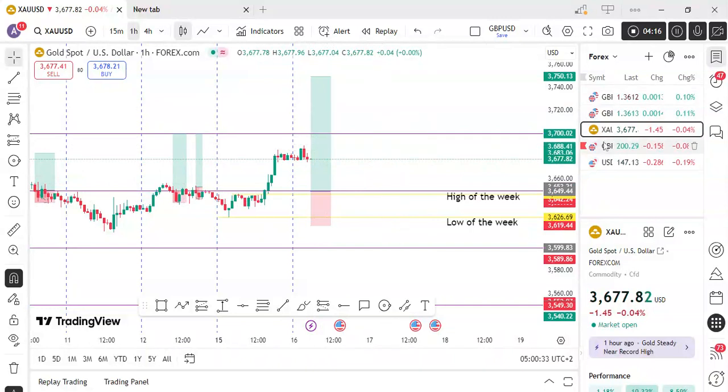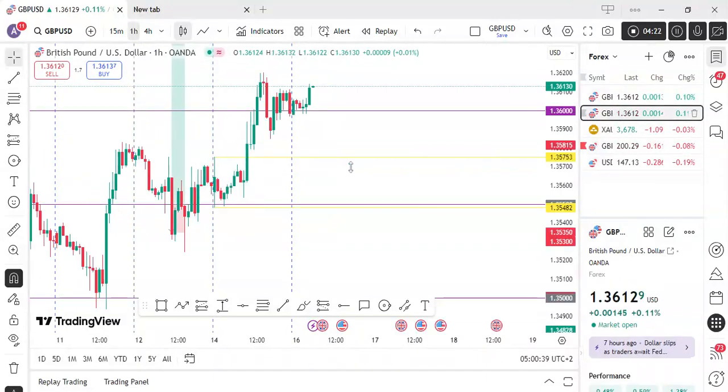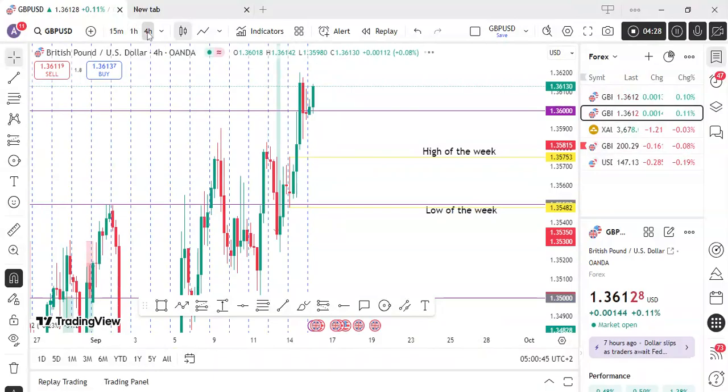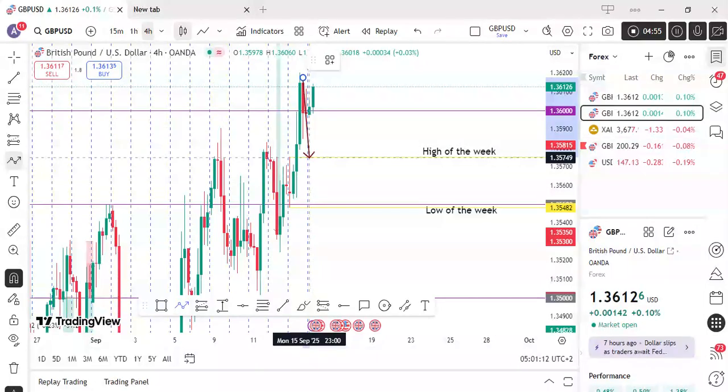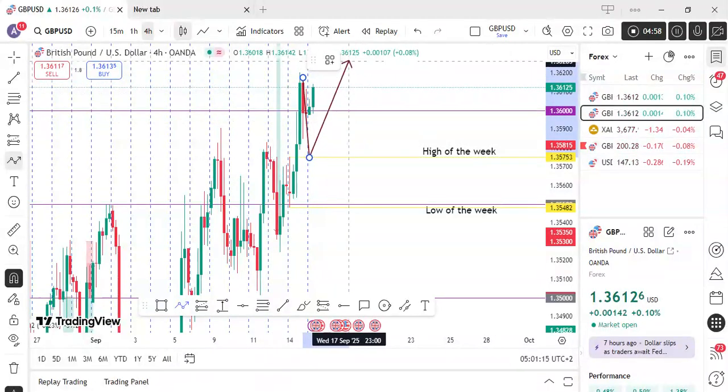On the other hand, on GBPUSD, I'm going to be doing the same thing as well. After marking the high and low of the week, I clearly saw that price is positioning for an uptrend. They're almost doing the same thing. While I was in court, I was watching this movement. I wanted price to pull back to this level from maybe here, triggering this high of the week, then positioning for a long trade.